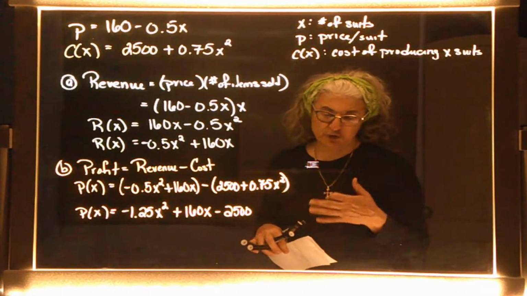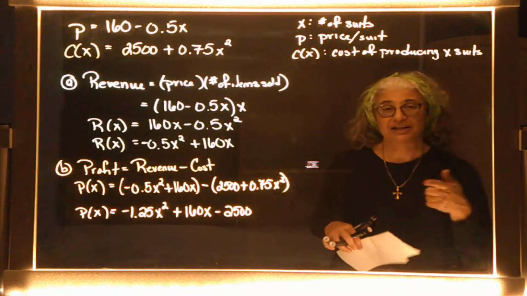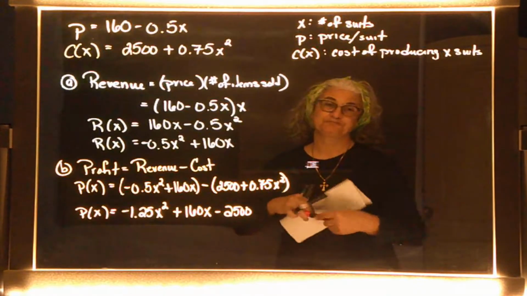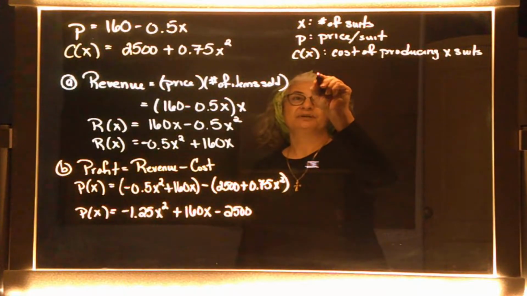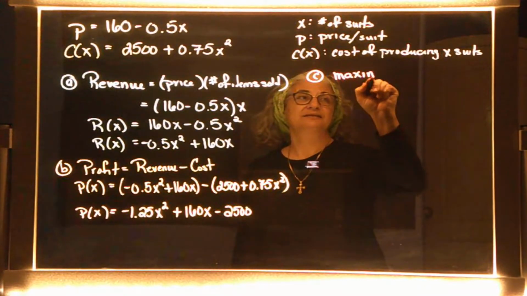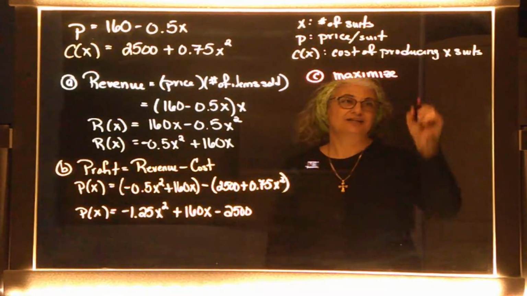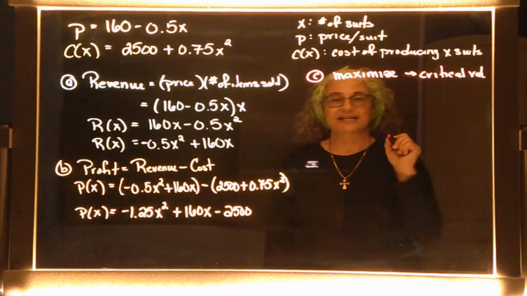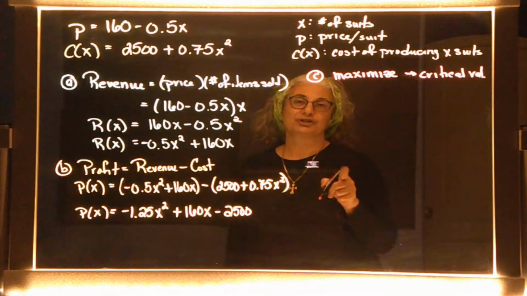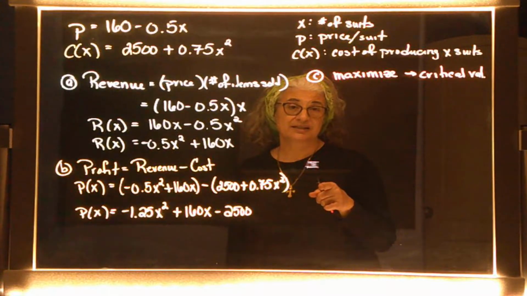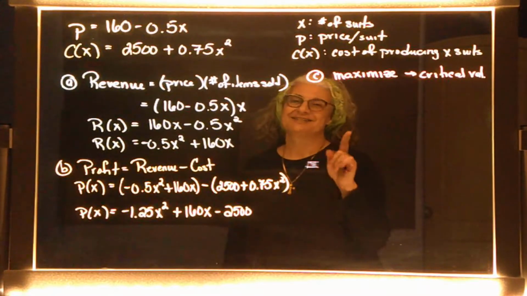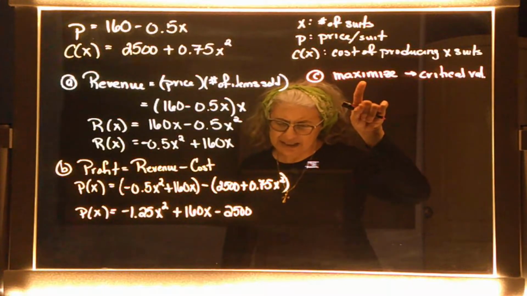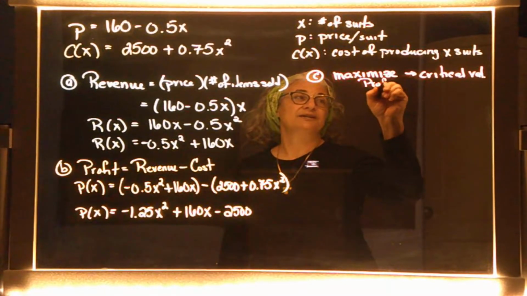Part C wants to know how many suits must the company produce and sell in order to maximize the profit. Well, they want to maximize profit. So here's the thing. They may not have said it, but we need to remember, when they say maximize, what are we looking for? Yeah, we are looking for a critical value. And how do you find a critical value? Good, you've got to take the first derivative, right? And then what do you do after you take the first derivative? Set it equal to 0. Awesome. So hang in there a second. Let's get first things first. We're maximizing the what? The profit. Okay, so I'm just writing that down so we know what we're focusing on.